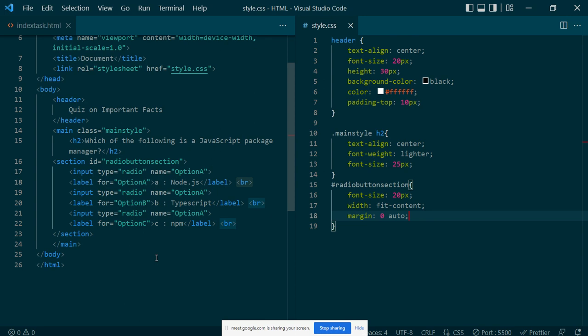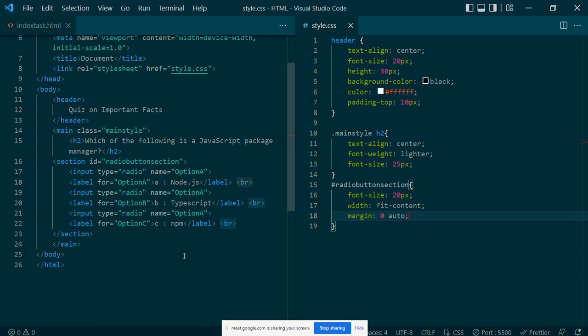The options still remain in the center. No, mine don't. They're still on the left. Your margin says 0 and auto, not 0 pixel. Yeah, 0 then auto.